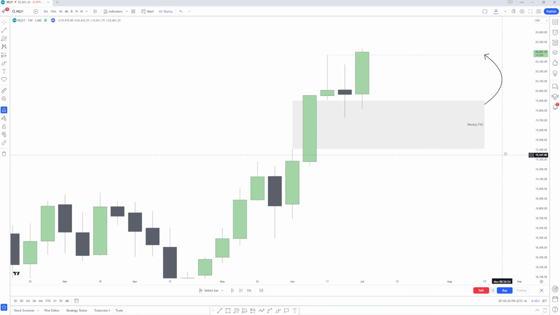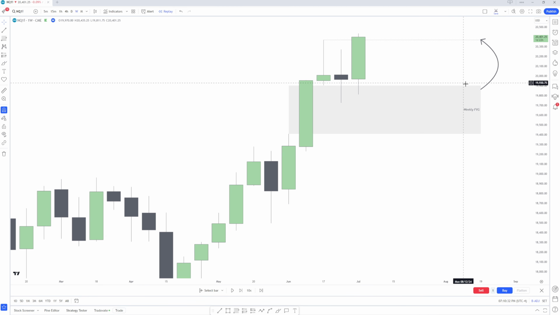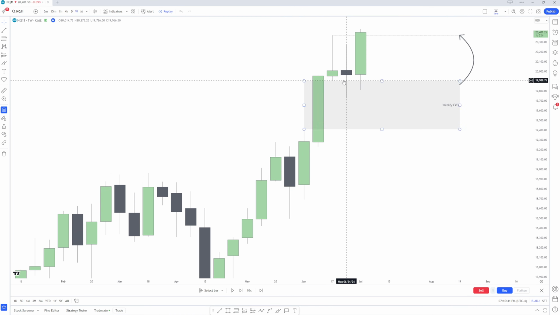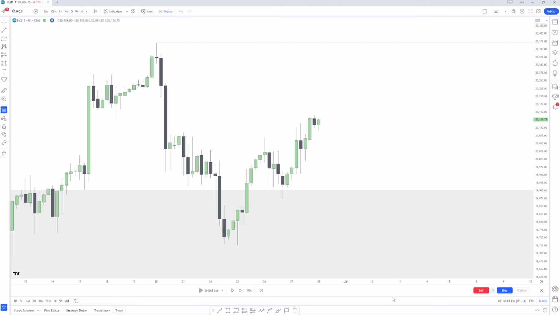So because we have a bullish draw on liquidity on the weekly from internal to external, we want to refer to our time frame alignment. And because this is a weekly time frame, we're going to drop into the 4-hour and look for the 4-hour to shift order flow after it has stung into this weekly fair value gap. So now, as you can see, order flow is clearly bullish and has shifted into a buy program, into bullish order flow. So let's look at the different ways of viewing this order flow shift.